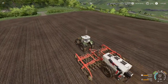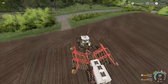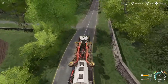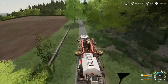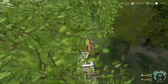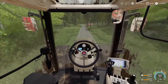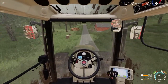There we go. That's that done. Off and fold away. Thank you very much. We are finished. Right, to field 9. And it's nearly coming up to lunchtime. Mind you, it's late spring, so the day will be a bit longer. So we'll get field 9 sown. Sown? Sowed? Sown. Sorted. We'll sort field 9.